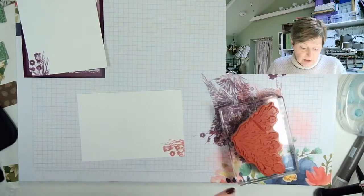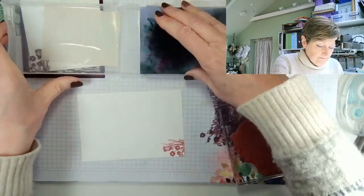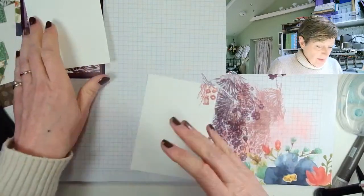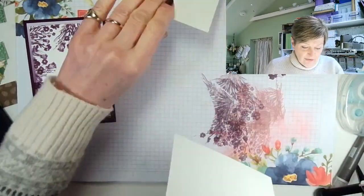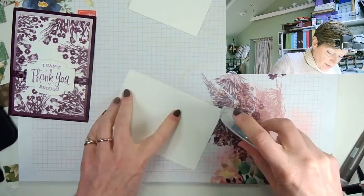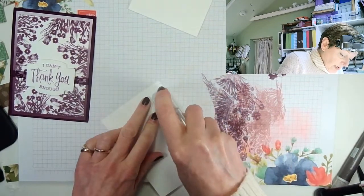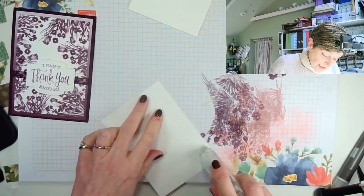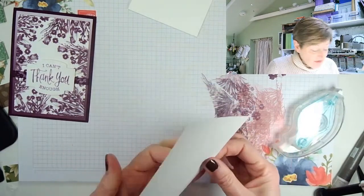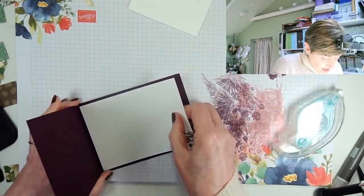So that's that. Let's clean that because I'm going to actually use the smaller stamp for the next one, purely because I don't think that's going to fit otherwise. So I may bring back in my cleaner piece of grid paper because this is now horrible and I have a cream jumper on. And I don't think Blackberry Bliss and a cream jumper is a good combination. Personally, I could be wrong, of course. It might be a match made in heaven, but I don't think so. So we'll just pop that in there.